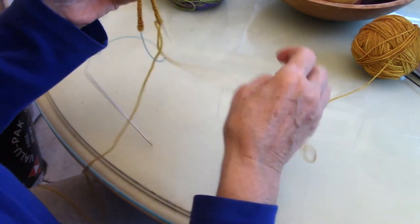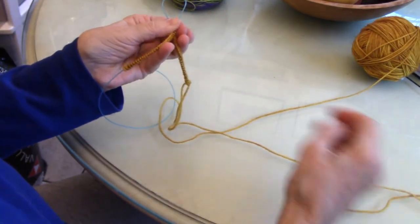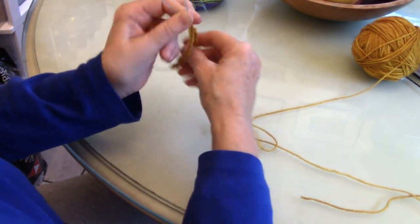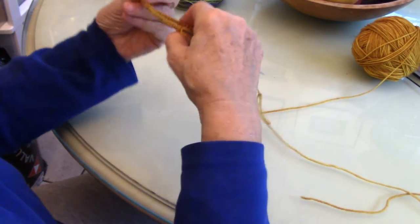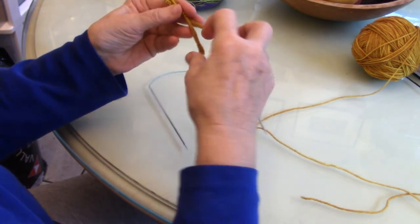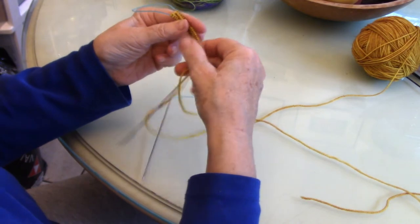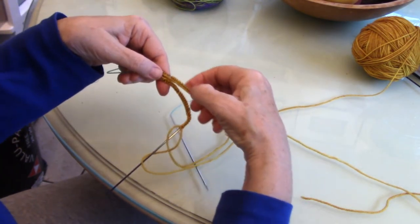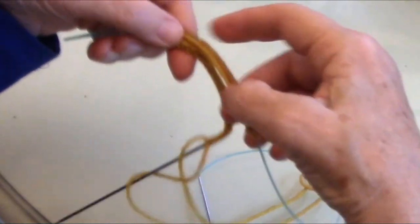Now, the end of the yarn that you began on is always on the right side in the back. So if I turn it this way, it's going to be on the right side on the front. I want it to be in the back, because I'm going to start knitting on these front needles. And what we want is the middle part of the stitches right here. The loops are on the cable.